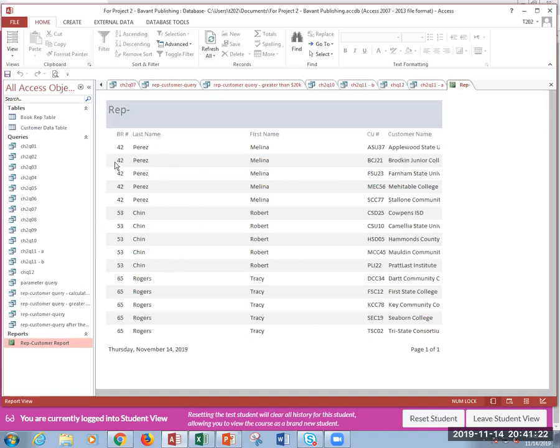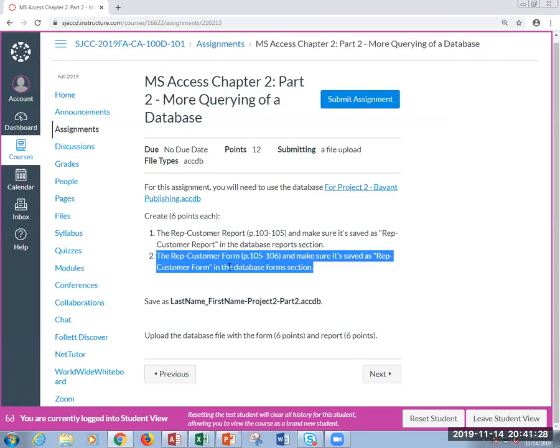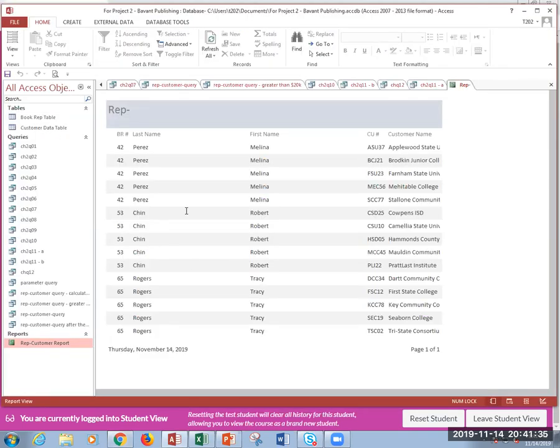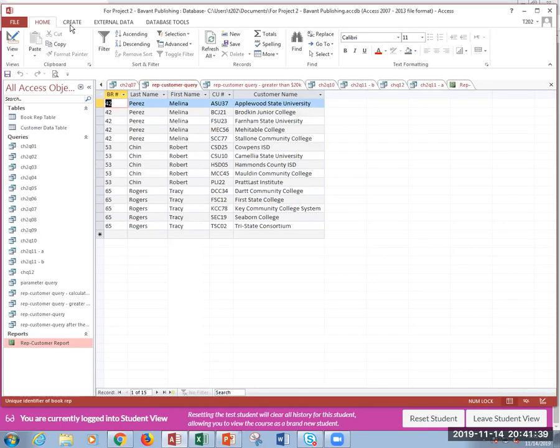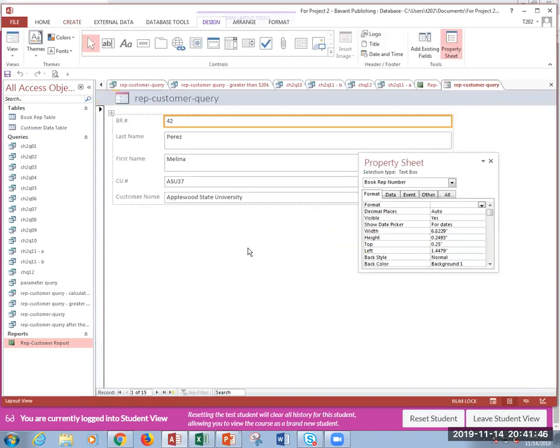The next thing that I want to do is I want to create the rep customer form. So I'm going to create the form based on the query. So how do I create the form based on the query? Again, I go back to the query and I create, and then I am going to click on the form button. And it's going to create the form.